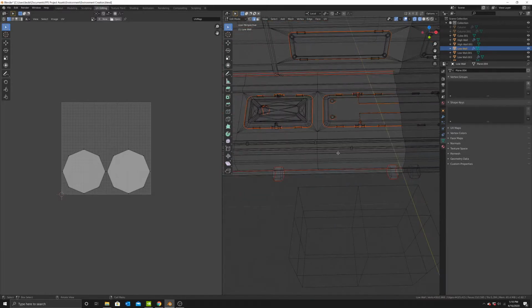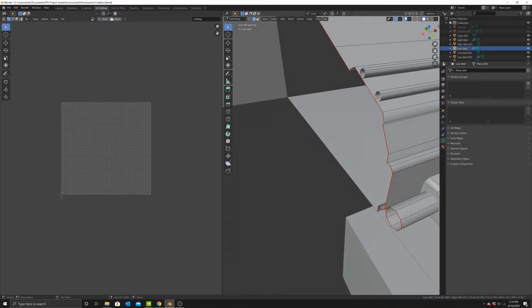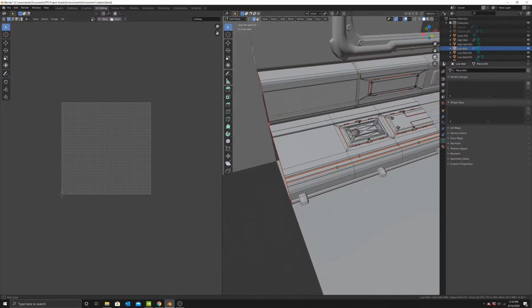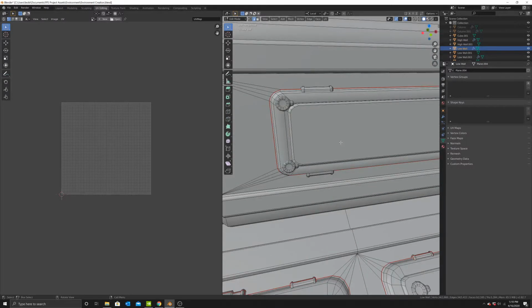Alright, so I think that's almost everything done. Of course, I have to do those pipes and these hinges up here.